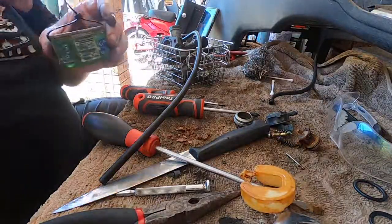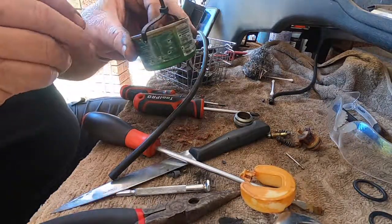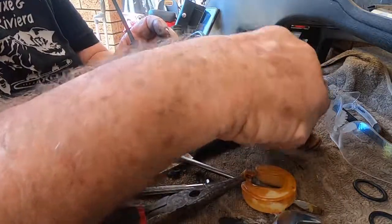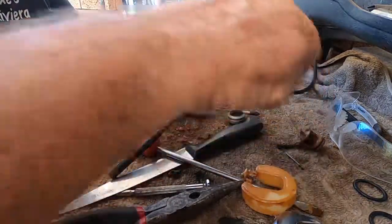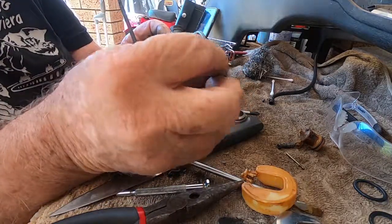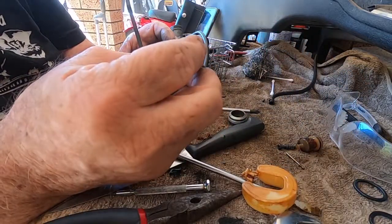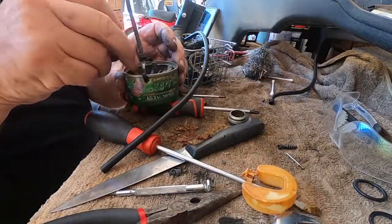Now, for all the little bits, I've got my proprietary John West tuna tin with holes drilled in the bottom. Holes big enough to let the fluid through, but not big enough to let any of the tiny parts through. There's no seeing through these jets at this stage. Yeah, all the jets are well and truly blocked.